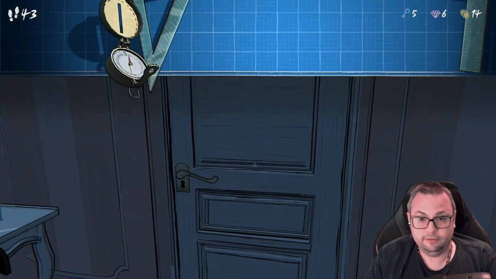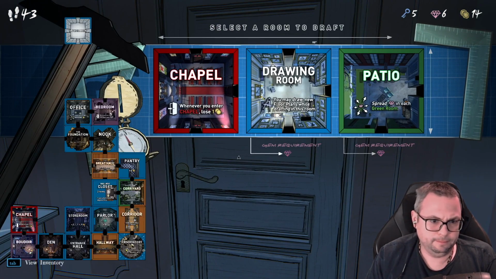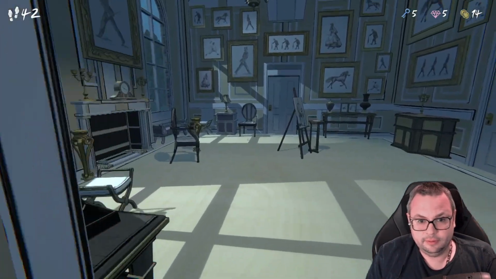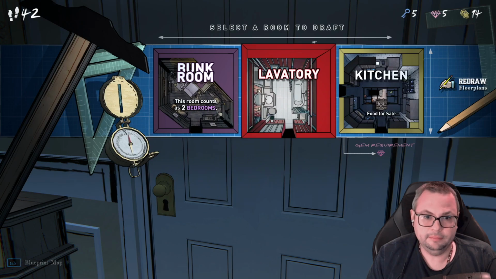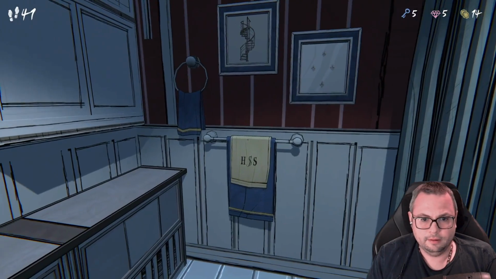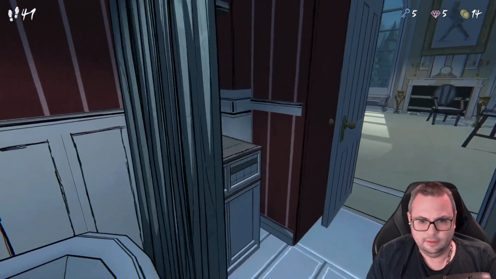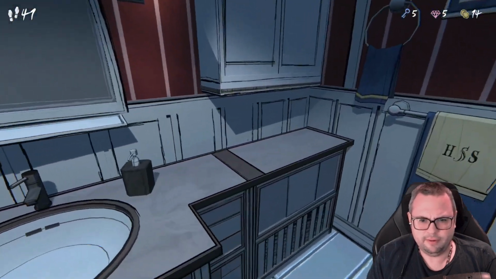Okay, this would be a great place to shove a dead end. Okay, drawing room it is, I suppose. Okay. Lavatory. Door sunk. Okay. I think Herbert is my main grandfather. I think that's the main guy. I might have to figure out this family tree. I actually have a photo somewhere on my phone of the thing.